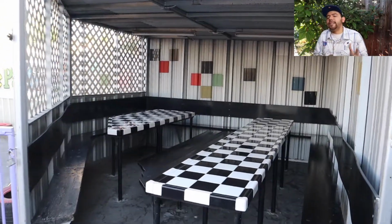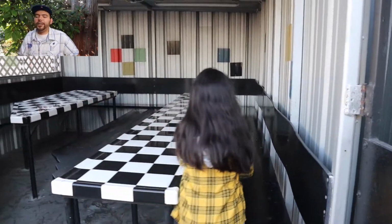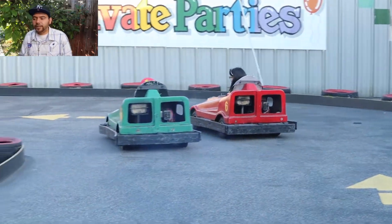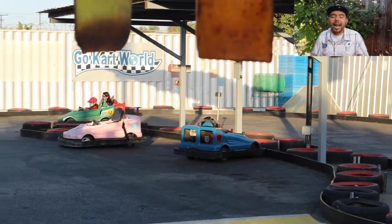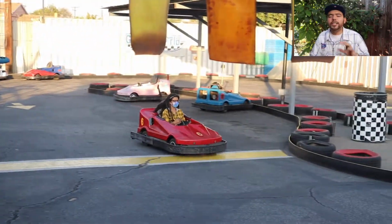And over here, you guys, if you want to celebrate your kid's birthday party or anything like that, you can actually rent these places and invite everybody here so that they can have fun in the go-karts. And they have different packages, right, for like food, tokens, and all that stuff. So make sure you guys find out if you want to have a birthday party right here. I think that'd be amazing if you have kids and you throw a birthday party right here. I'm pretty sure everyone would love it, but it would also be very expensive, right? But it would be an awesome experience, which is the important thing.